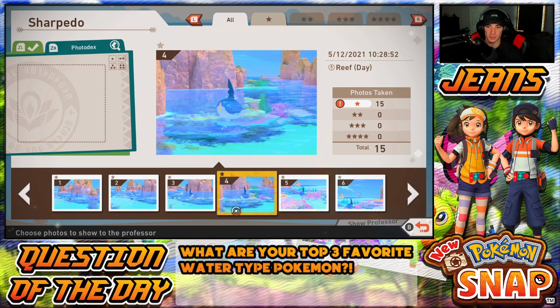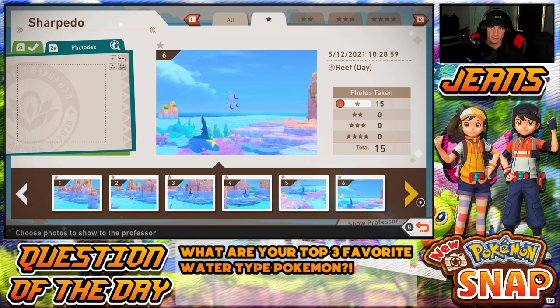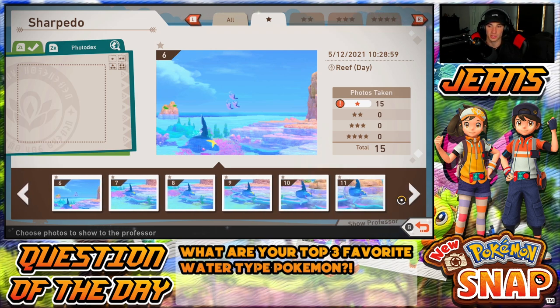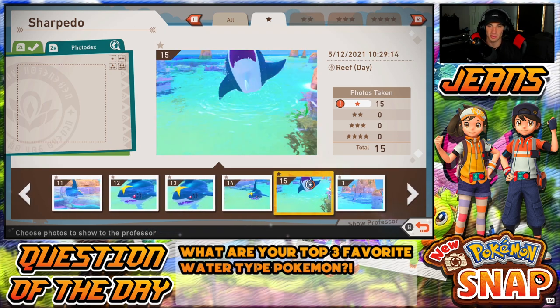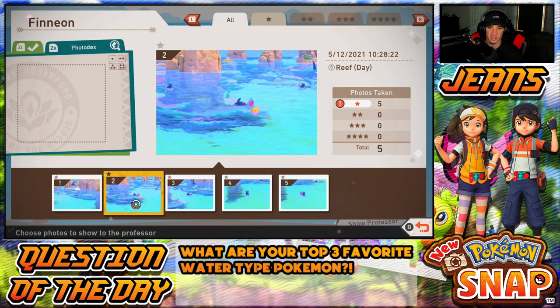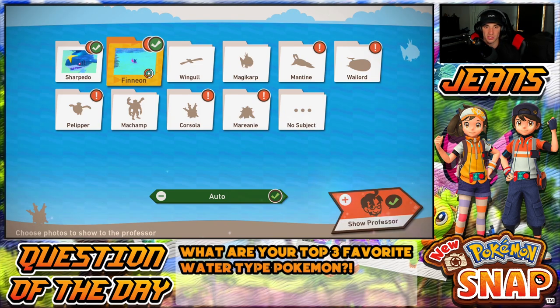What photo are we doing for Sharpedo? I know I have some cool close-up photos of Sharpedo. Do I not? Okay, I do. They should all be over here. They're one-star photos, though. I have him flipping around. See, there's my close-up ones. This is the one I have of him flipping around, but I think one like that is way better. I'm going to hand in one, see if we can get top tier. There was one where we had perfect centering. What was this one? It was my last photo I took of her. So I'm going to do that one.